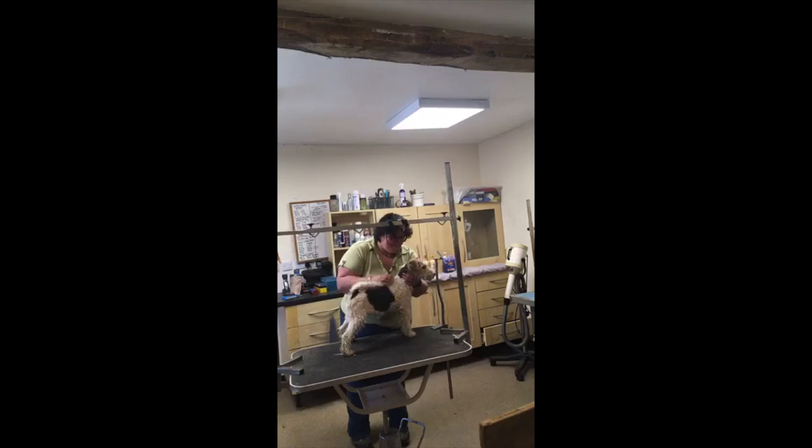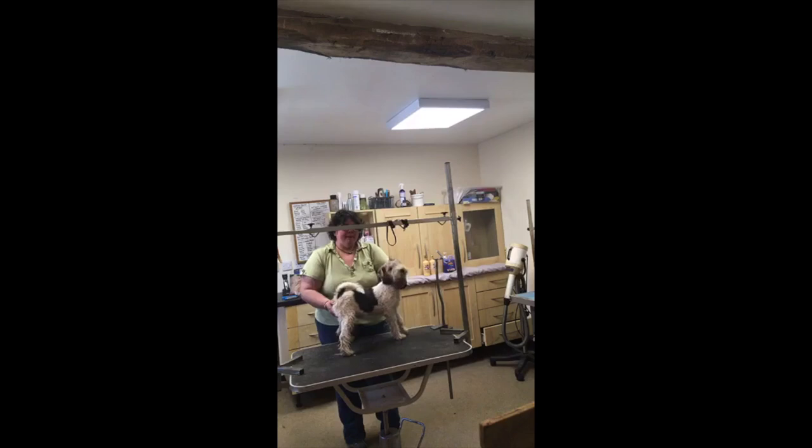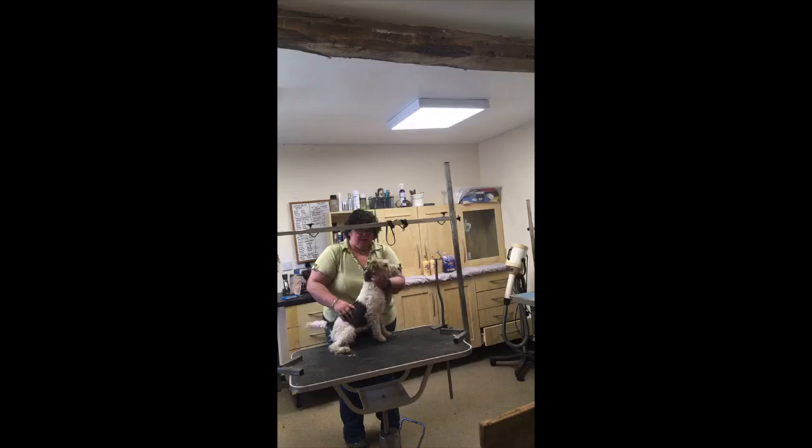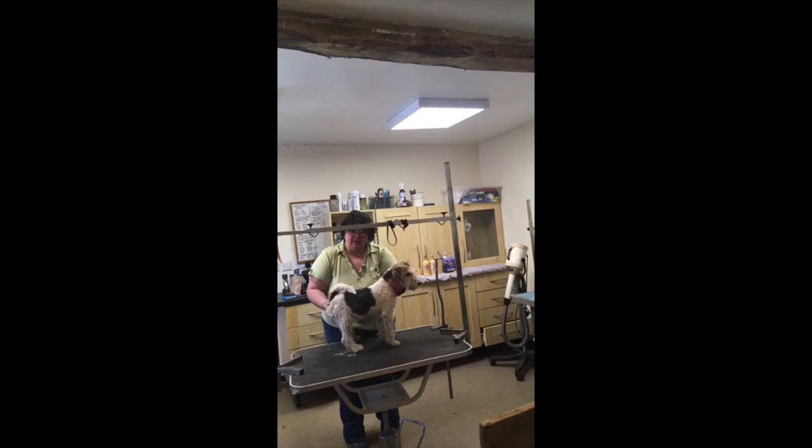So we've got all this puppy fluff, we've got little matties down her legs because she's been out playing up in the fields. So basically, from a pet owner's point of view, what would she do? I'd get a comb and just thoroughly comb her through. And that's really all I'd be doing with her right now until you can get to a groomer. Thoroughly, just combing her through.